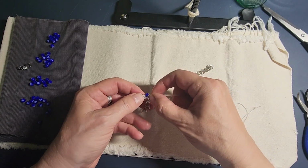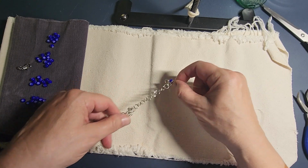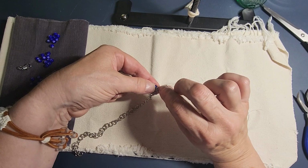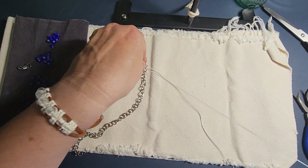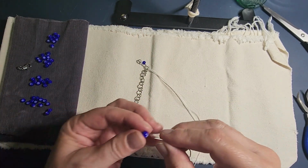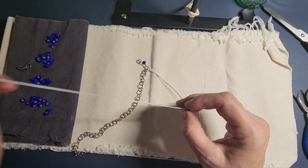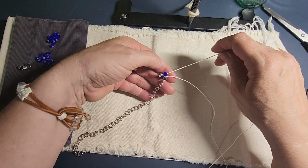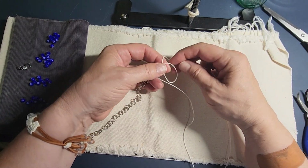And yes, your jump rings are going to go back and forth a bit as we work through this, but it will make sense. Alright, so the cord that does not have a bead on it yet, now we're going to be adding its first bead. And again, the wax linen cord is really nice that it goes right through the bead without problems. Of course, until I run into a problem.